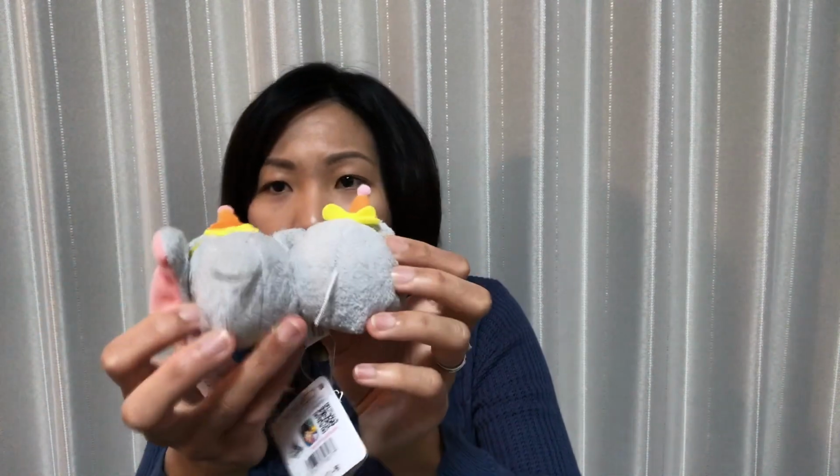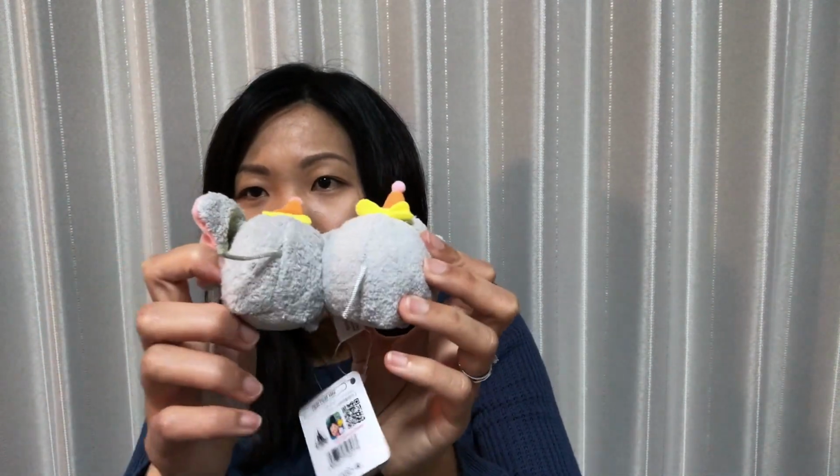And then they both pretty much have the same butts and tails. Between the two of them, I can't choose which one I prefer more. They're both unique in their own way. I do really like the blue eyes and the ears on the Western Tsum Tsum, but I like the white makeup of the Japan Tsum more than the beige base of the Western Tsum.